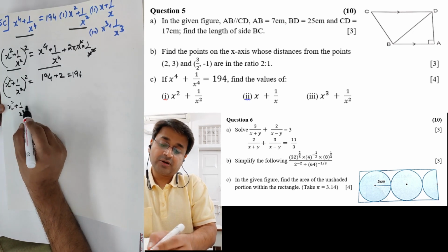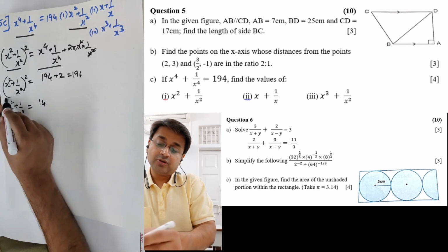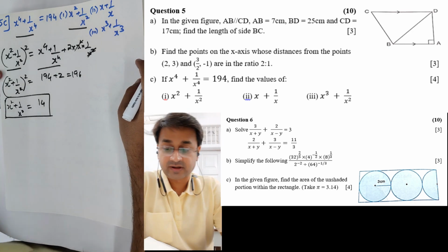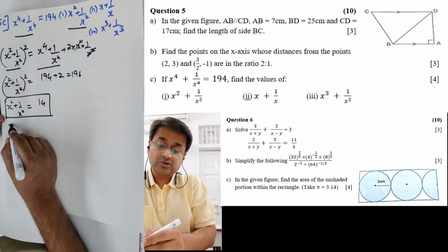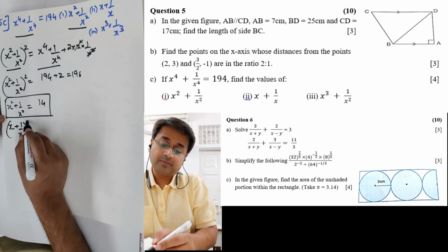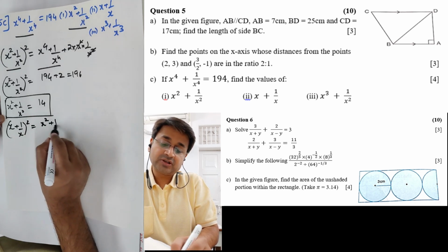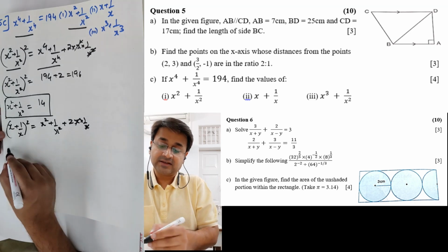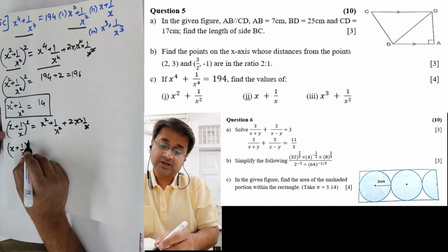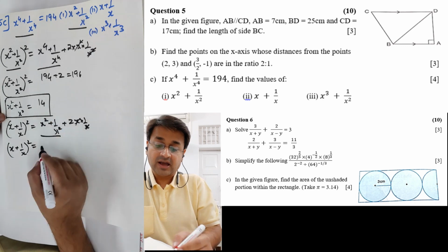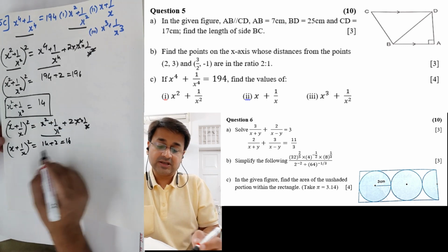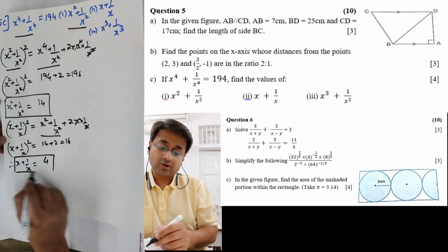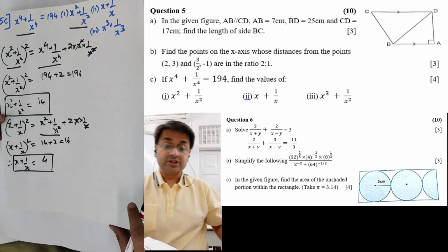So square root: x square plus 1 by x square is 14. You can also write plus or minus 14. So whatever your school teacher has taught, you will write that. The next one, x plus 1 by x the whole square. So a square, b square, 2 times a into b. So this will get cancelled. This is what we want, so not touching it. This is what I already have as 14 plus 2, so 16. So final answer again square root. You can write plus or minus 4 or only 4 depending on what your teacher has taught.